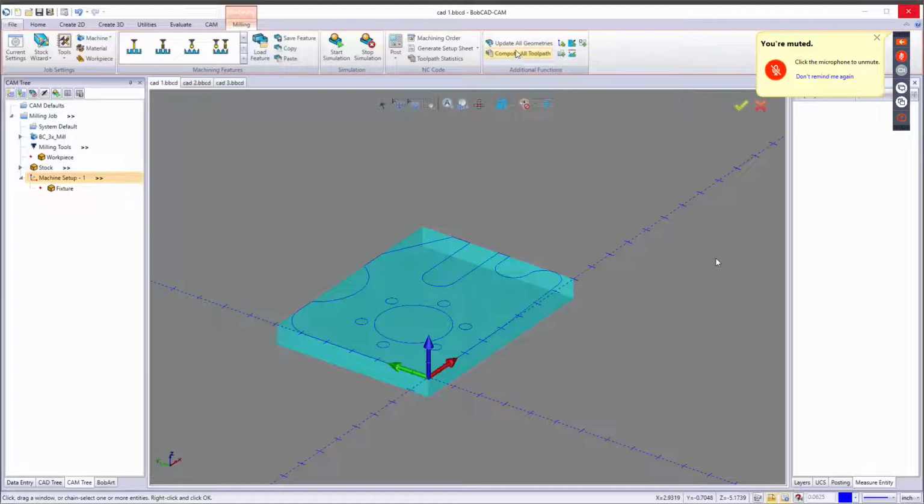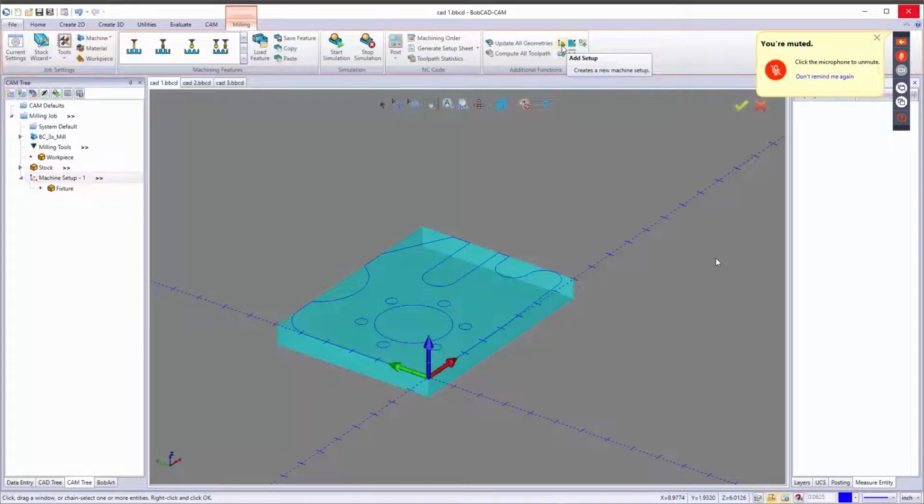The best way to explain those two, if for whatever reason you got your machine set up here and you put it in the middle of the part instead, and you got like all your toolpaths set up right here, all you would have to do is come up here and say update all geometry and compute all toolpath, and whatever you got in here, it'll update everything for you. That's just kind of the easiest way to show you that one.